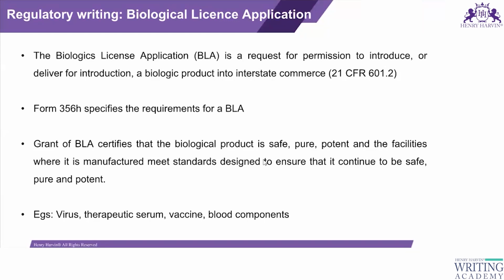and the facilities where it is manufactured meet the standards, because of the sterile condition, installation of HEPA filters, these are the most frequent. This is a requirement, the first and foremost requirement for the manufacturing, sales, and marketing of the biological licensing product, so that it can be understood that the drug is safe, pure, and potent. Examples of biologicals are viruses, therapeutic inactivated viruses, therapeutic serums, vaccines, and blood components.